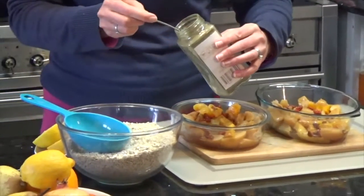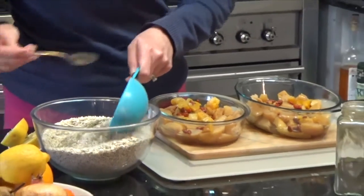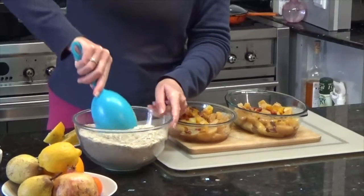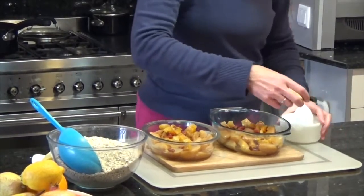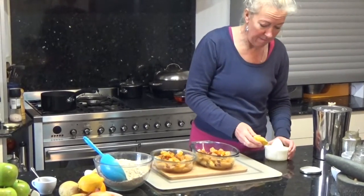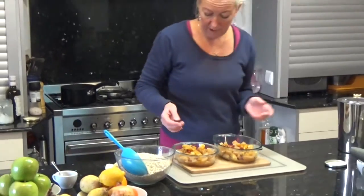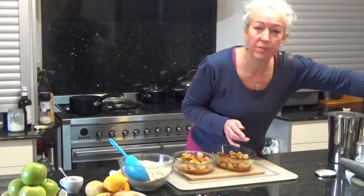You have to be really careful with stevia because it's quite strong. For both dishes I really only need about a third of a teaspoon — no more than that. It's supposed to be 20 to 30 times sweeter than sugar, but I think it's actually a lot sweeter. If you get too much in it has a really bitter taste. I'm also going to add a little bit of lemon juice. You could use orange or lime if you wanted. If you want a sweeter taste with the fruit you could also put on a bit of honey or some maple syrup.